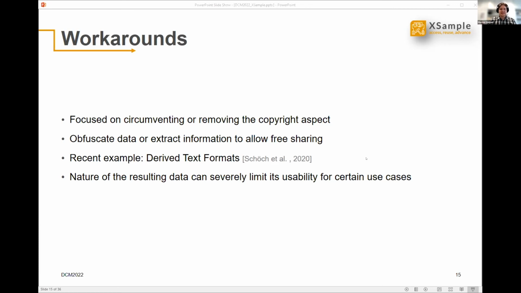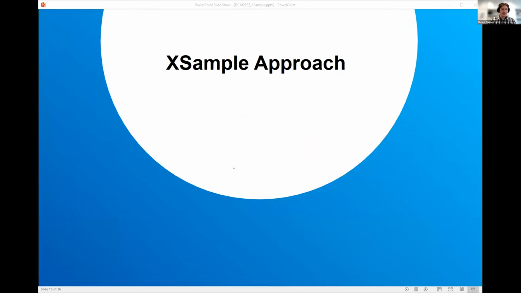But the nature of those derived formats or extracted information severely limits its usability. So most disciplines in the humanities really need access to the original data in its entirety, or at least in a certain context about the phenomenon in question, to really investigate it and verify it. So while workarounds exist, they're not really applicable to all situations there.